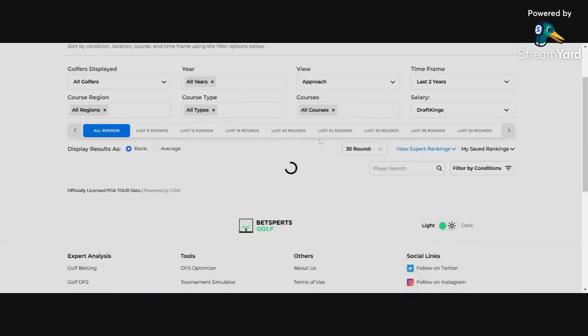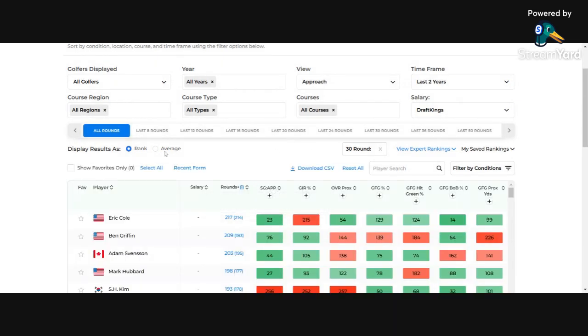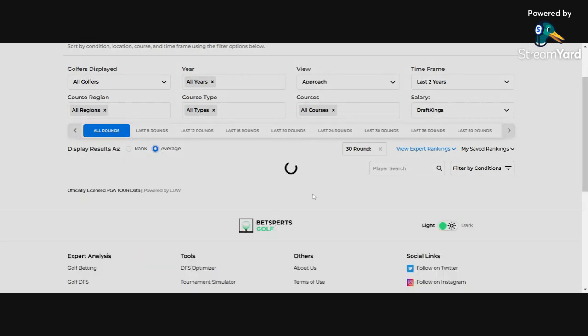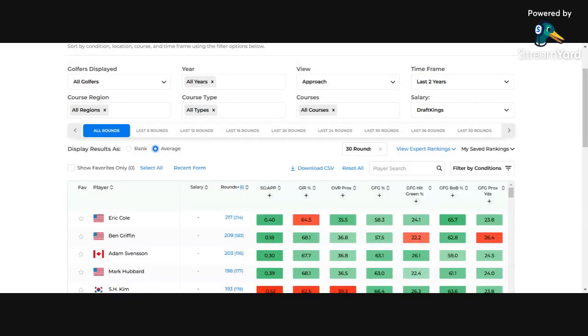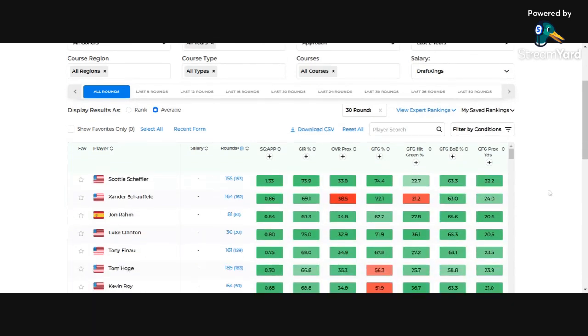Now, as we head down to approach, we divide approach up into a lot of different ways. So again, clicking on average here. And another really great feature of the rabbit hole is the data you see here as far as the color coding. It's not blindly just color coded by column. It is based on the actual 5-year PGA Tour averages for each metric. So the different coloring you see here is based on those averages. So it makes it much more accurate when trying to decipher between good and bad performances in some of these areas.